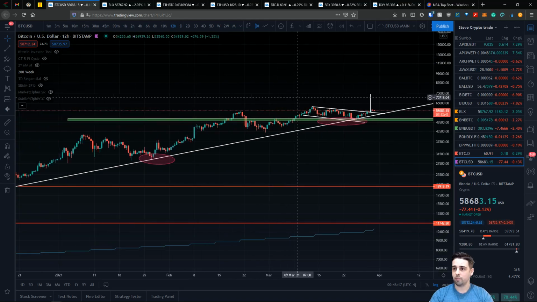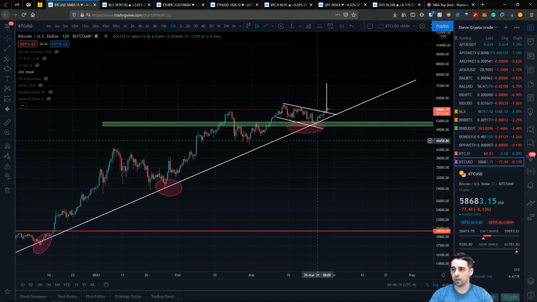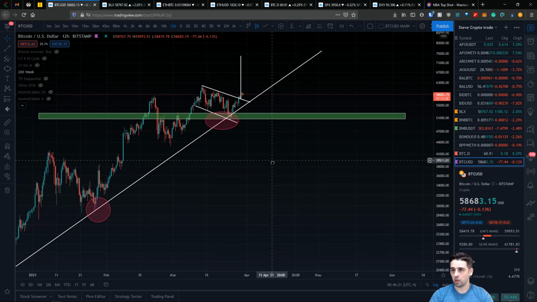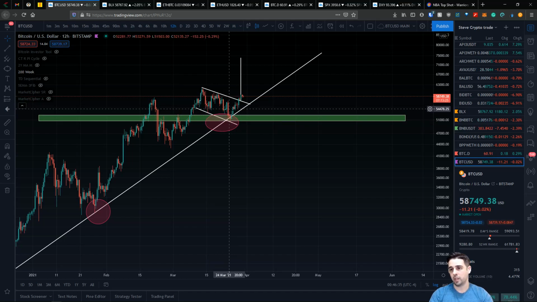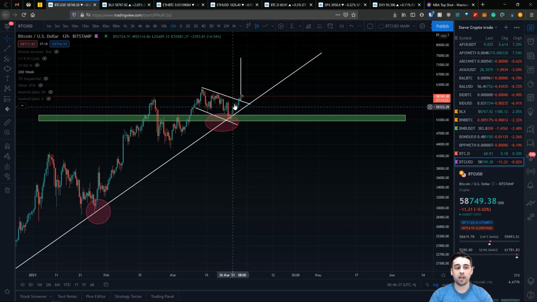So we have been talking about the bull flag on Bitcoin. We've been talking about it for basically since we created this second top up here, and then when we came down and we knew it was going to retest the parabolic uptrend line, I mentioned, okay, if we do get a bottom here, it will start to look like a bull flag, and it would be in line with a bullish continuation based on the fact that we're testing this parabolic uptrend line and we're in a bullish continuation pattern.